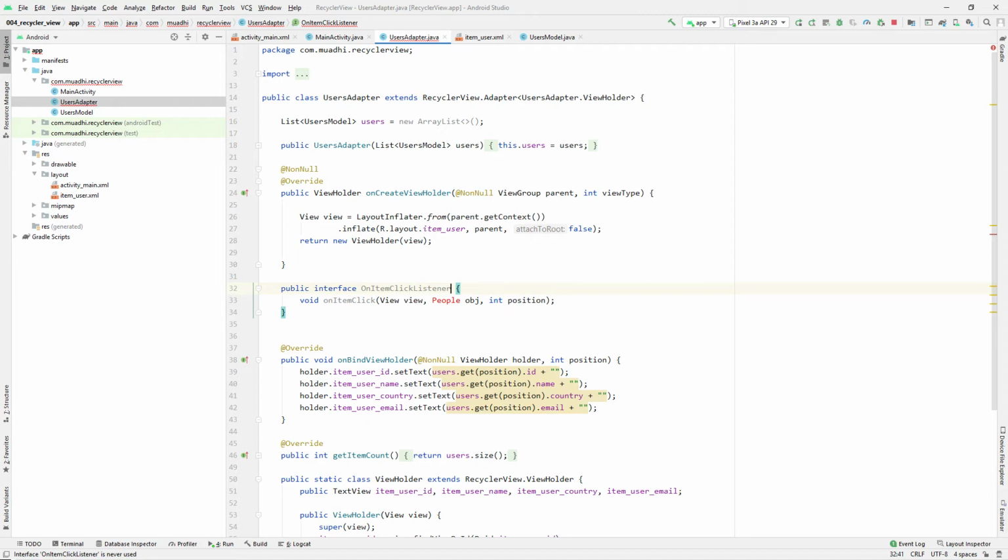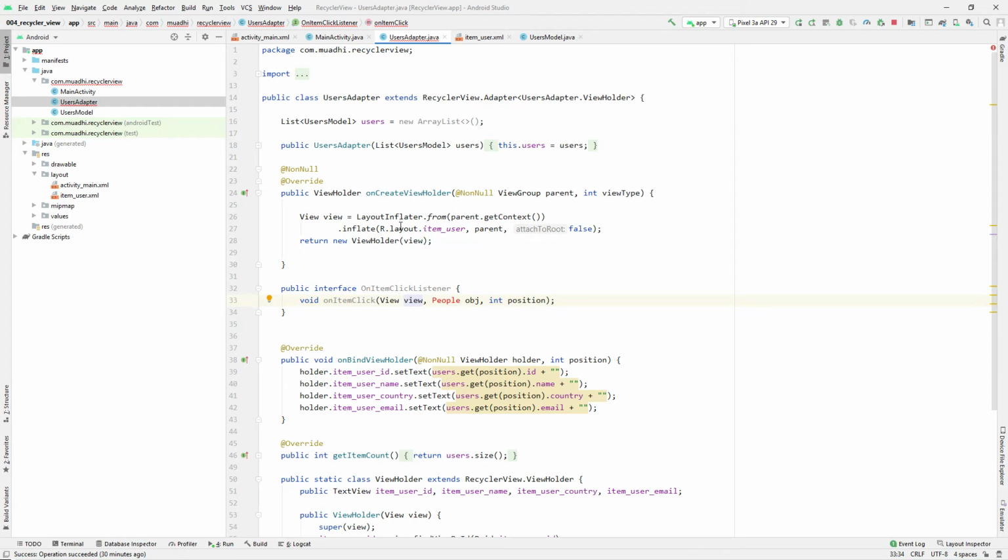It is just like a listener: if someone does anything, it will be executed. So here I'm going to pass 3 things. I'll give it the view. I can as well pass only one item, but in this example, when I click on something, I want to give someone full details.